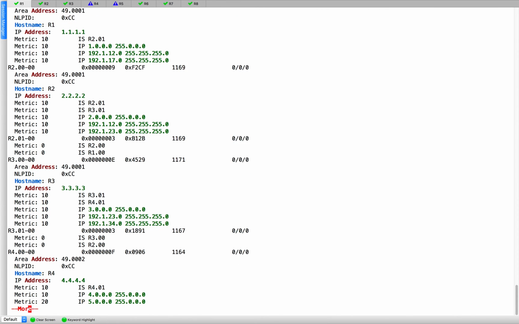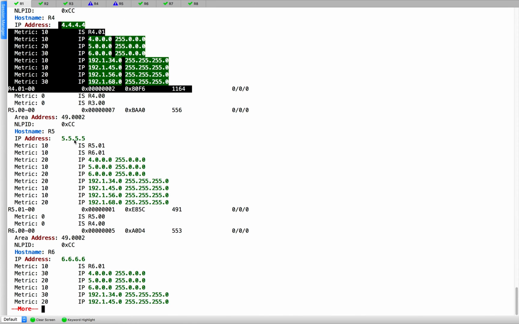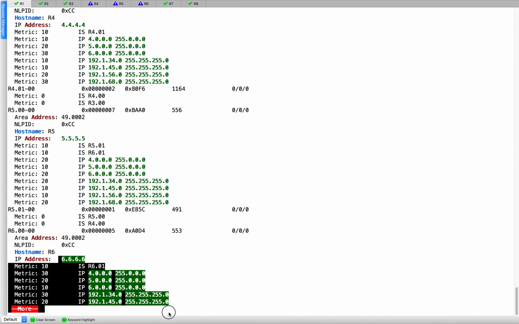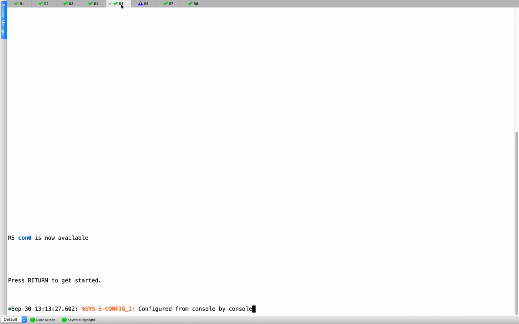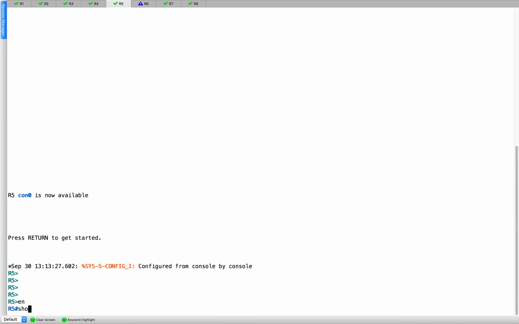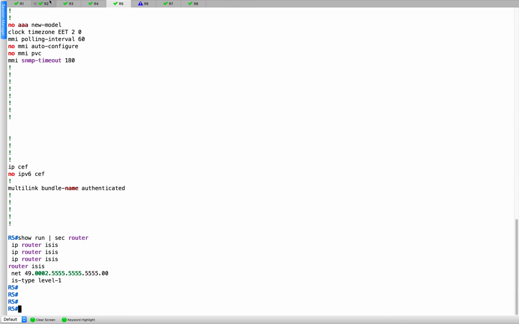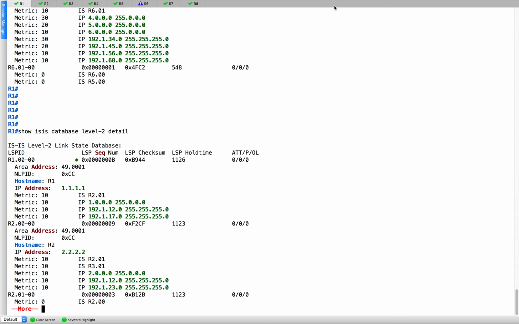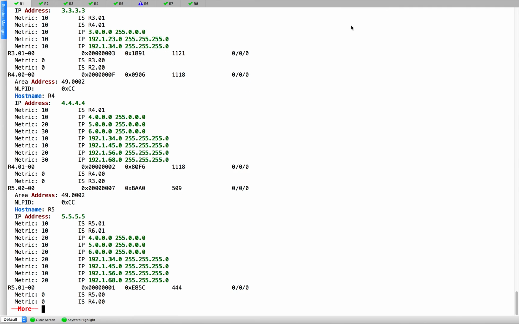I also have the information coming from R4, R5, R6 as well here. So I have all this information, which is basically the level 2 details on my R1.